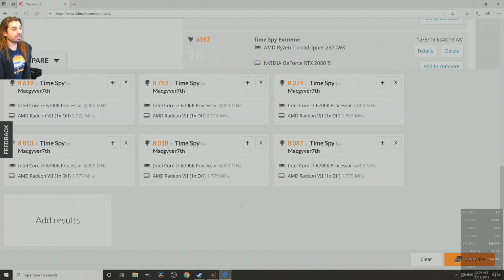Now we're looking at DirectX 12. This is even more interesting. As you can see, the very bottom score is the old 19.11 or 19.12.1 introduction, and the one right next to it is the install of 19.12.2, which is supposed to be the 2020 software. So there's a kind of big drastic decrease, even with the boost enabled, which comes out to the 8053 score. It doesn't even come close to where the old score used to be. But when you see its native overclock, it's okay. It's not the best in the world, but it's okay.